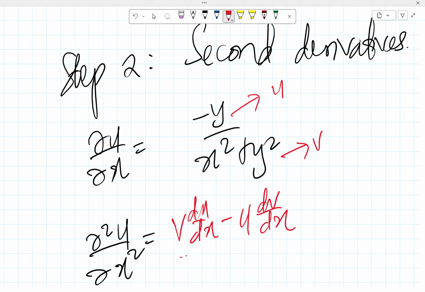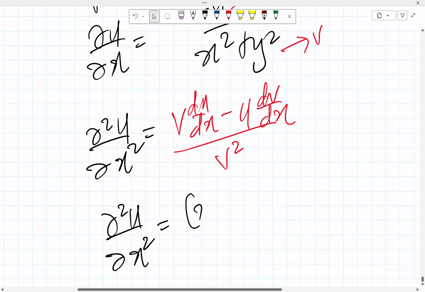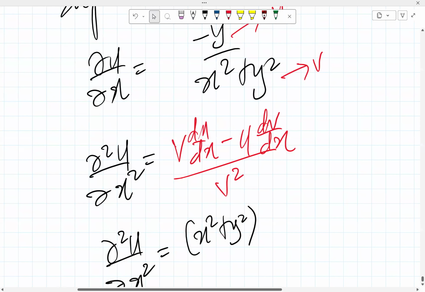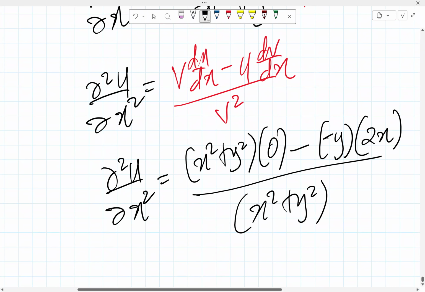So that means we have partial squared u, partial x squared equal to v, in this case x squared plus y squared. Du dx now is minus y, which differentiates with respect to x to just 0. That makes life easy because that's just minus y. So everything there is 0. Differentiate y with respect to x, you get 0. Minus u, u is minus y, right? Then dv dx with respect to x, you just get 2x there. Thankfully, y is constant, so it goes. Then v squared, you have x squared plus y squared, all raised to power 2.